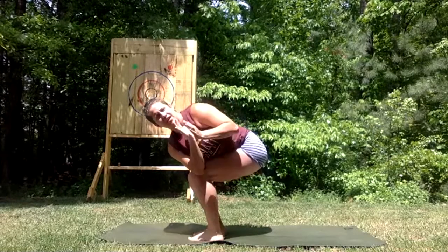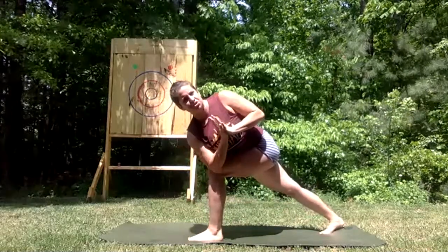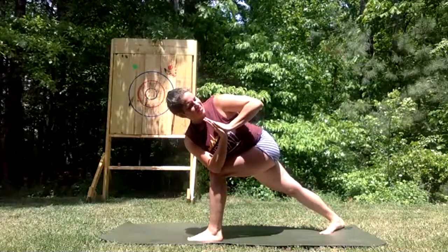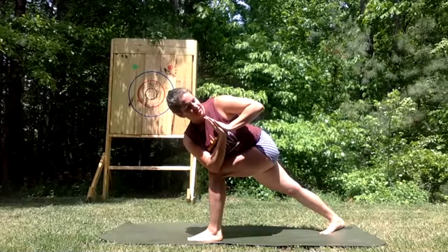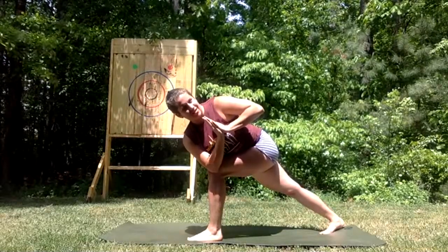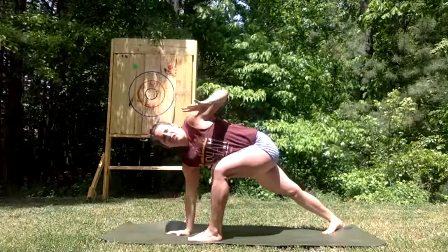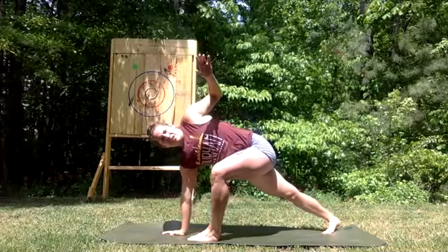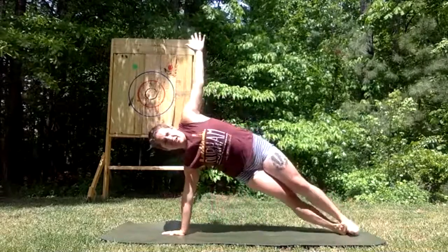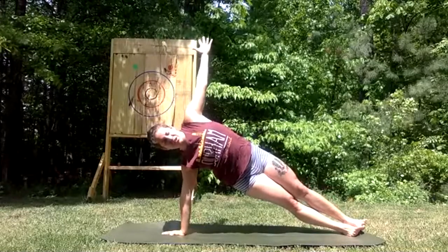I'm gonna keep the weight in that left foot, right foot slides back. We're in a high lunge twist here. Right hand is gonna come down to the inside of that left foot. Big reach up, left foot steps back. We're going side plank here.